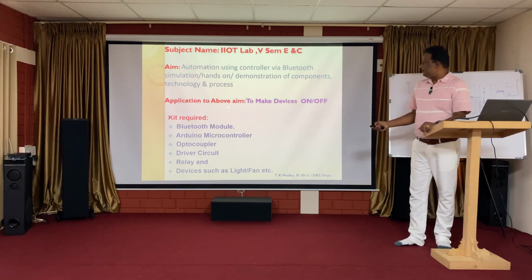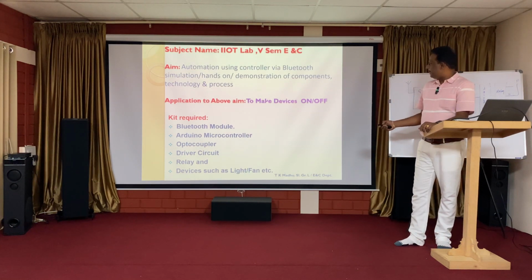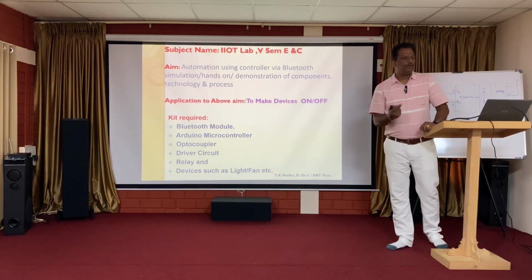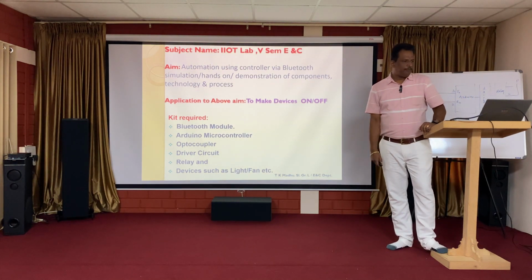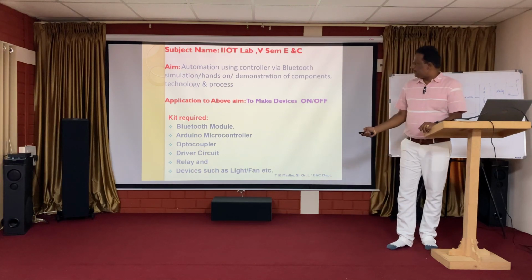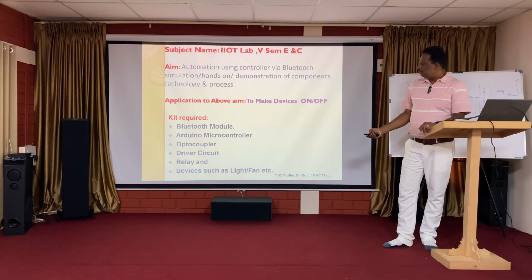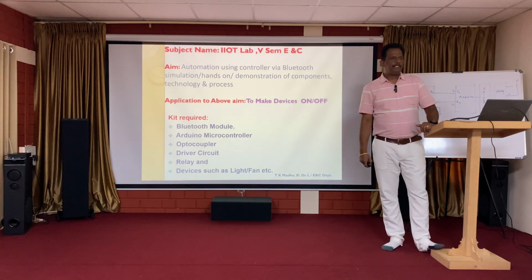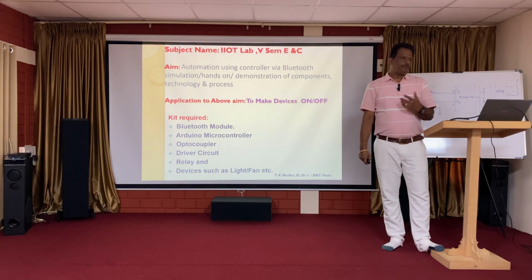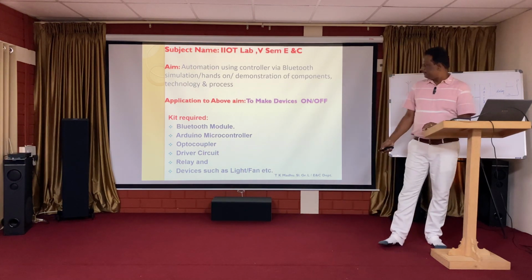So the application is to make any devices turn on and off. Here you can take 2 loads, like a light and a fan, in real time. For that you require a Bluetooth module, Arduino microcontroller, Opto-Coupler, driver circuit, relay and loads, whatever you want, light or fan, you can take.